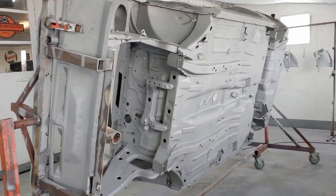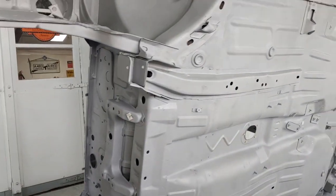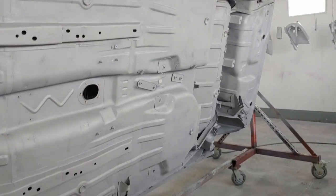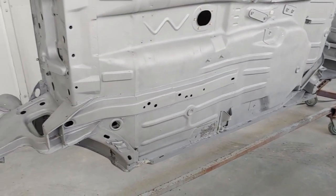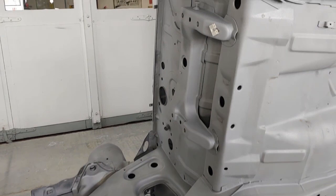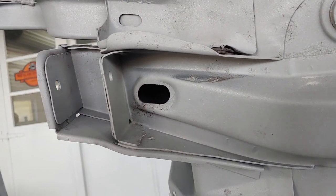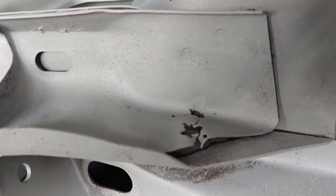So I've turned her on the spit, so we can have a look at the underneath. Like I said, the floor pans are pretty straight. A little bit in here and there.